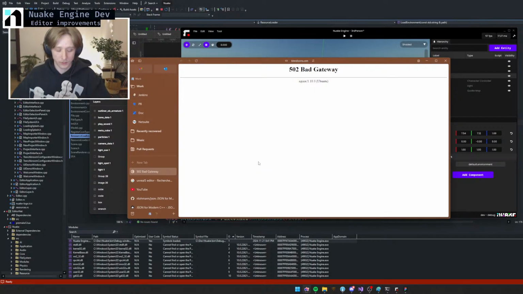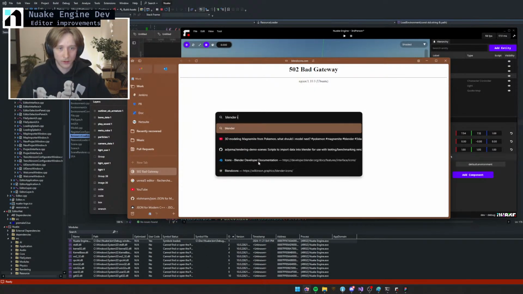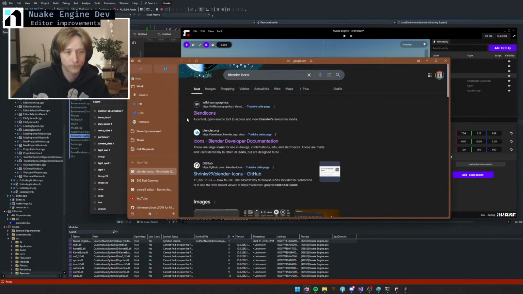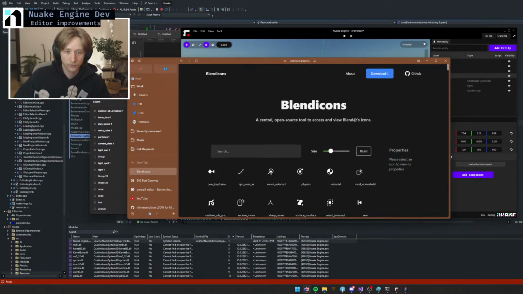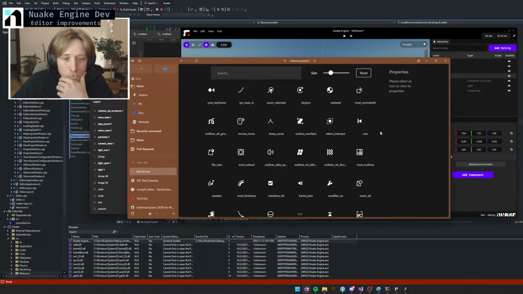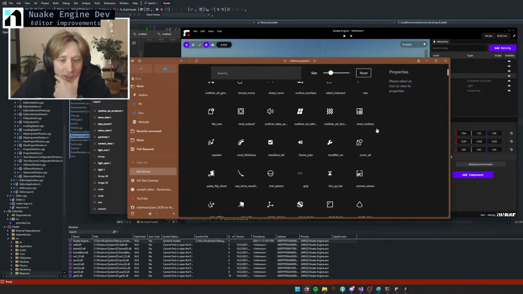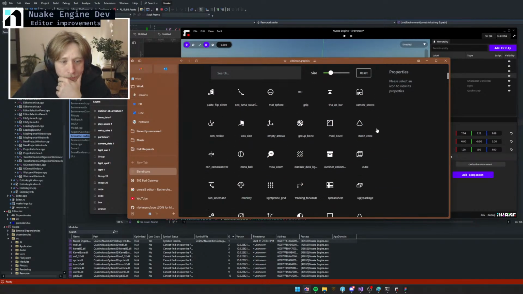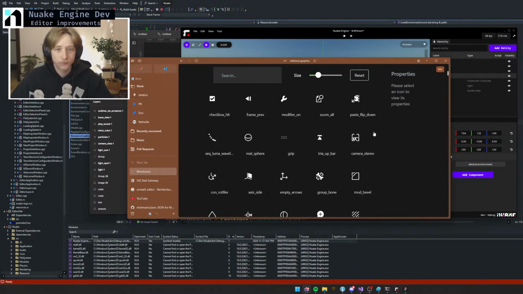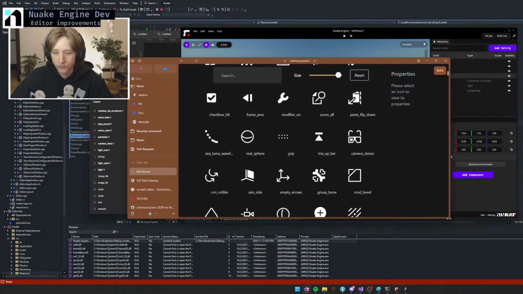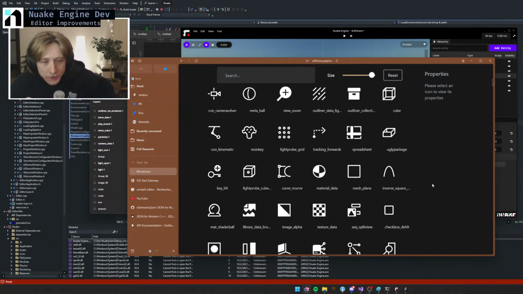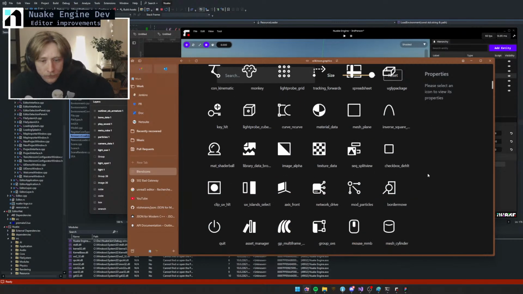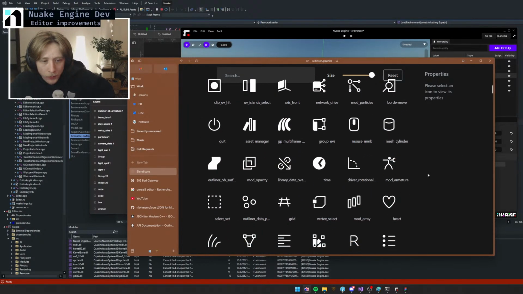Let's see, Blender icons. Oh, we gotta find one for sky and environment. Make it bigger for you guys. Environment.